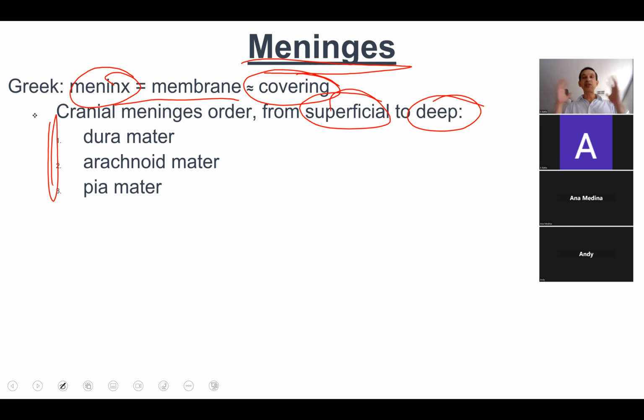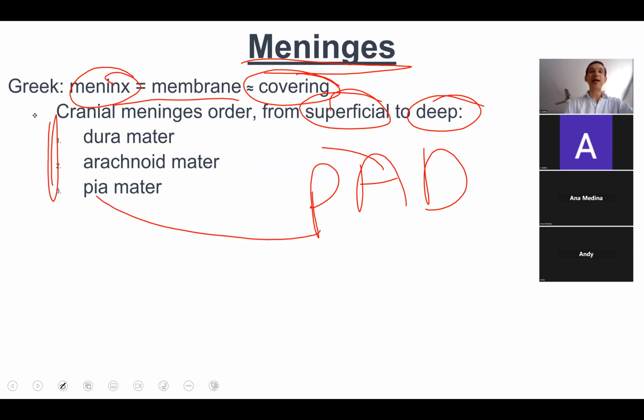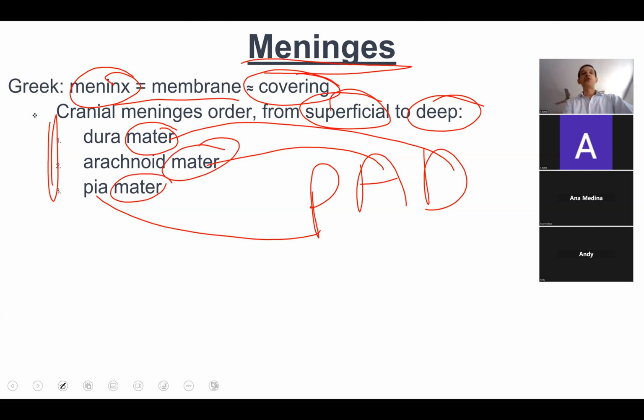So it also provides support. And so you want to think of a pad. You want to think of a pad, and you will know that pad means pia, arachnoidea, dura. All right, let's talk about these 3 layers a little bit more. So how do you remember it? Mater, mater, mater. Mater means a mother. Dura means a hard mother in Greek. Soft mother would be your pia.